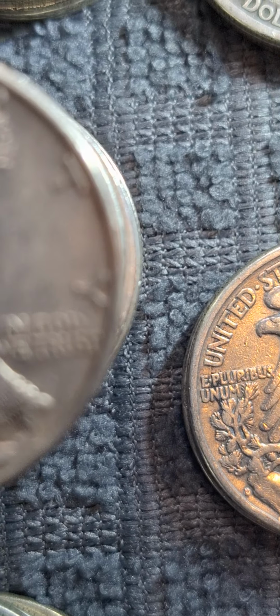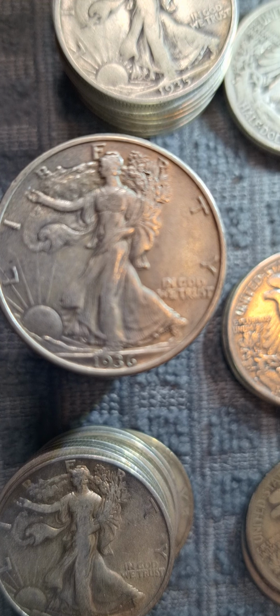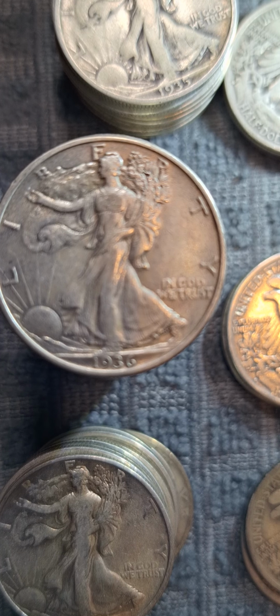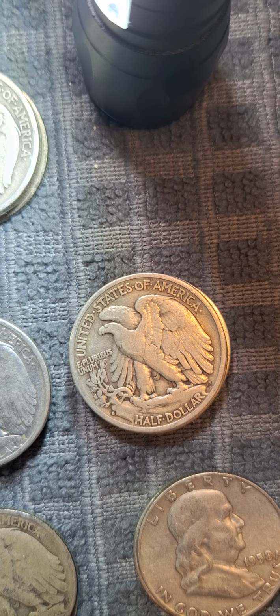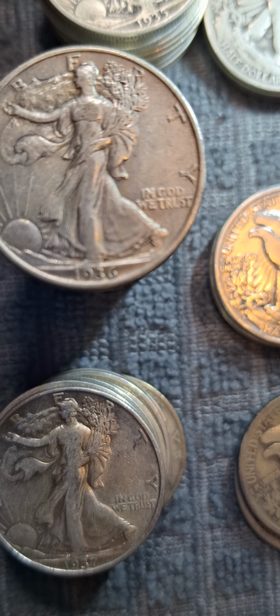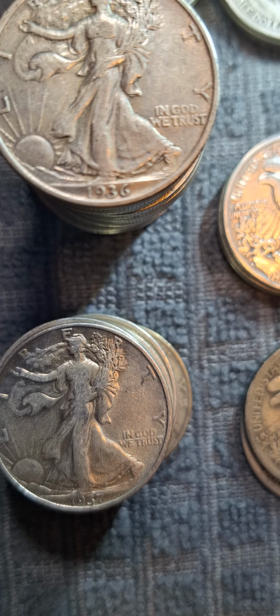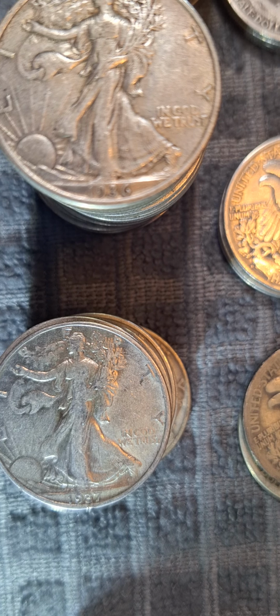At any rate, that was the 36. I'm going to bust some of these. Okay. Not in focus. It's too tall. Okay. Come back to one. All right. There's 36. And then the D, 36D, 36S. There's three and four. Three Ds and four Ss. Then we're going to come over here to 37. You can barely see that. Not enough light. We'll put some light on it. 37. There's 2, 4, 6, 8, 10, 12, 13 in that stack.